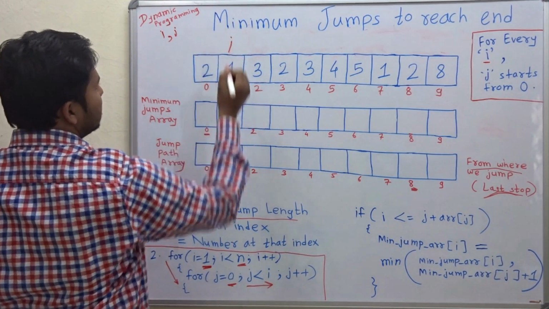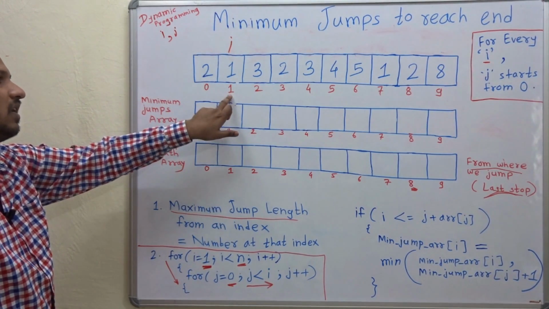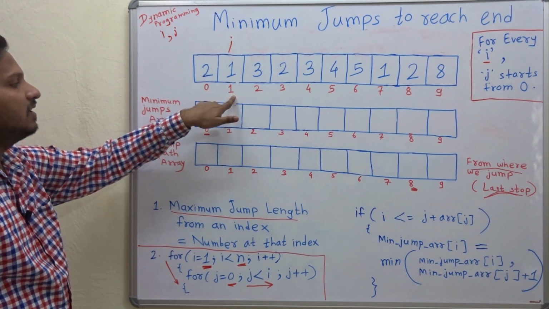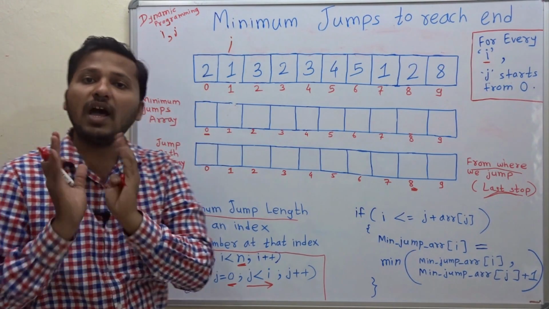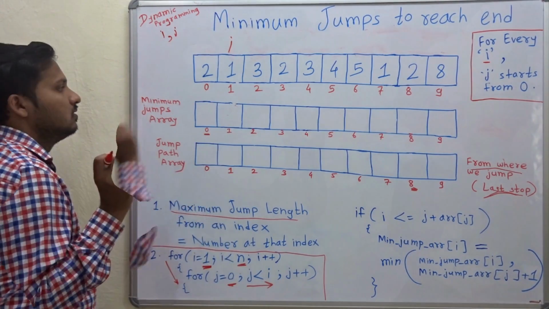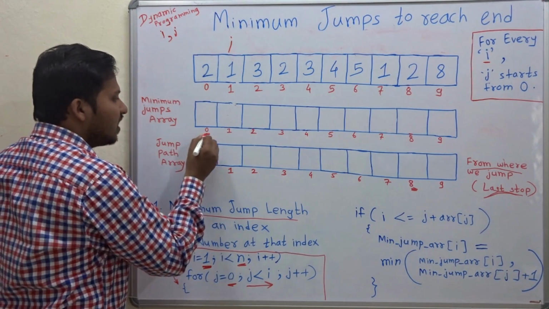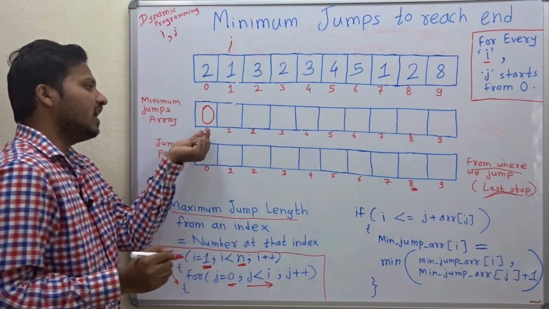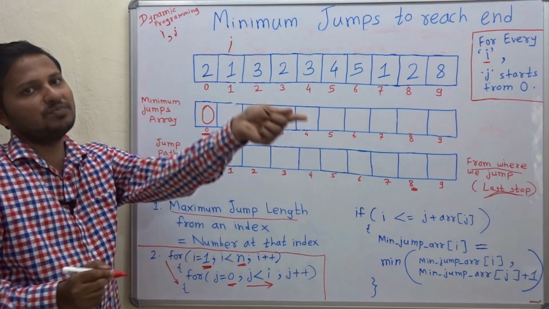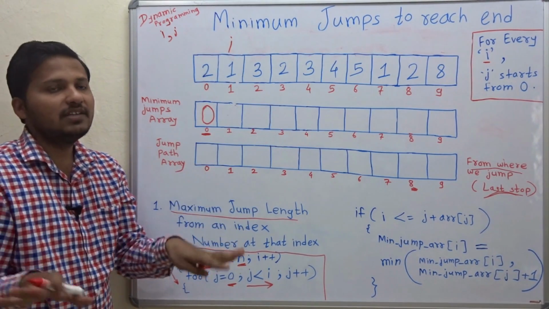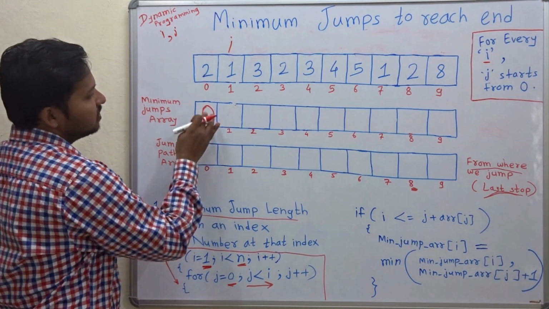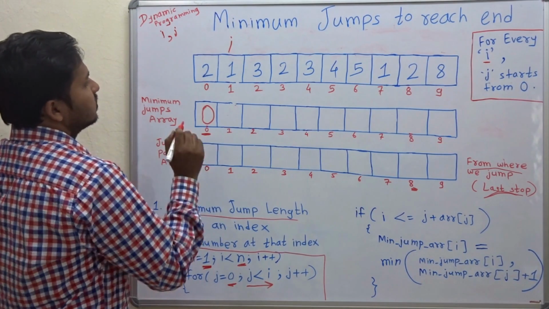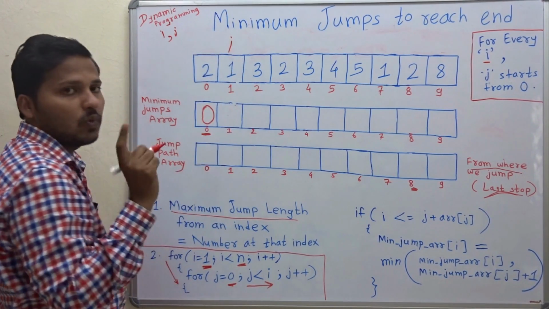So see, I starts from 1 and now we will calculate the number of jumps needed to reach at I, means 1. Now you will ask me, what about 0? So for 0, as it is the starting position, only 0 jumps are needed to reach at 0 because we are starting from there. So there is no jump needed. Okay. So 0 jumps are needed and this value is hard coded, right? So I directly starts from 1.